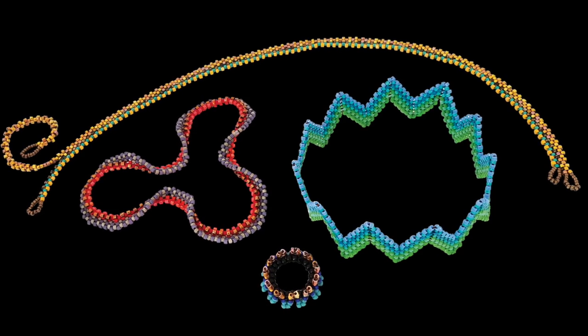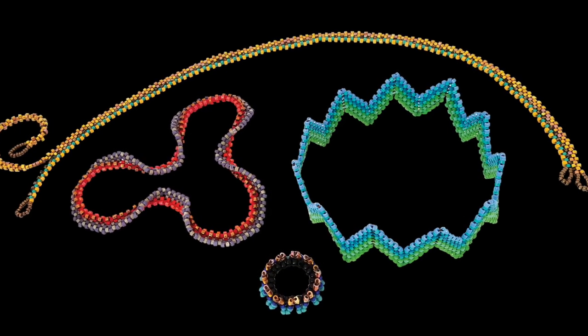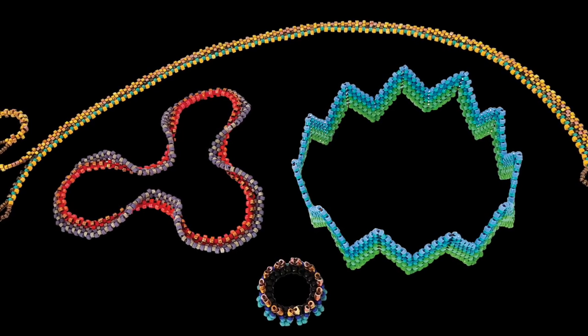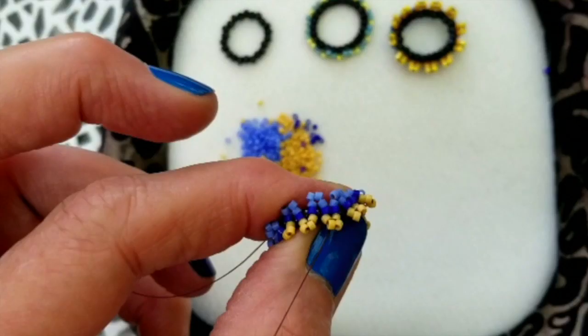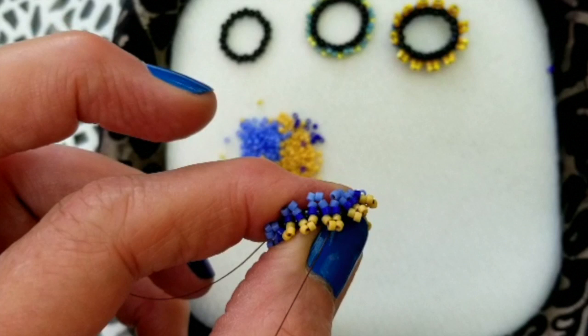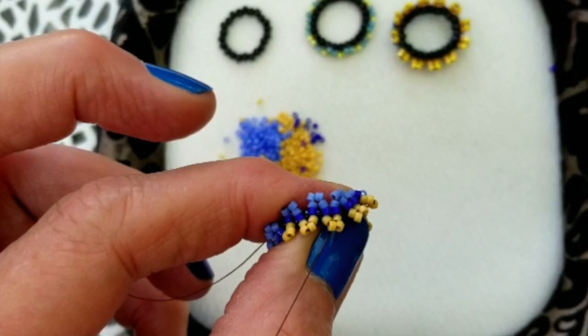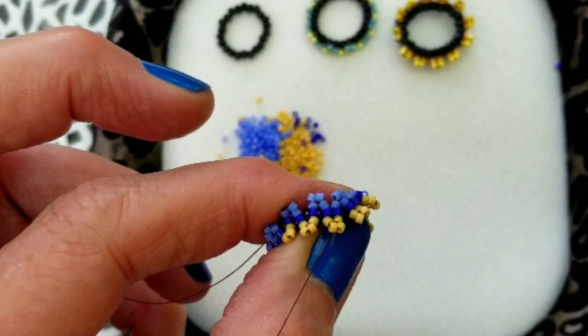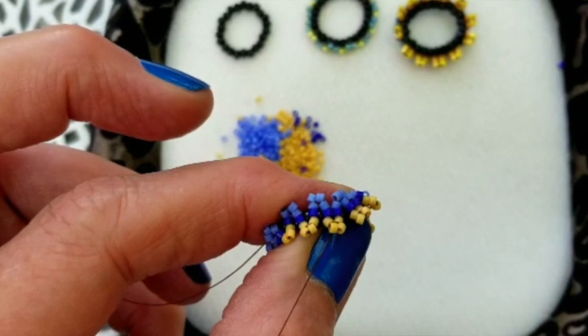And this is only three rounds of work. It's a tiny little podcast bead. We're using size 8 round beads for the center starting ring and size 11 delicas for the fabric of the podcast bead. Please consider using these materials as you'll then be able to get the same results. If you choose to use round beads instead of cylinder beads, it will absolutely still work. It just won't look quite as spiky as our model.